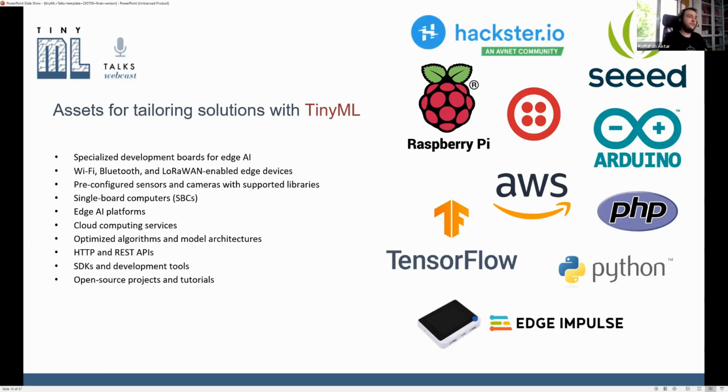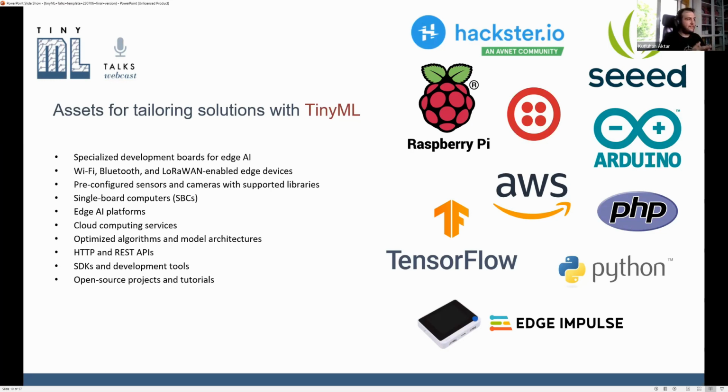Then cloud computing services like Amazon's cloud services or Google Cloud services, even though you do not need to utilize a cloud computing service, you can use these services to save your data, to create your data set and save it on cloud computing services to utilize the same data set on different devices.